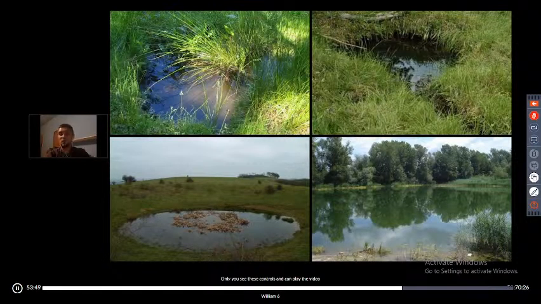The second one would be, of course, that's obvious, finding a spring. And there are different types of springs. Usually the smallest ones are the fracture springs that discharge from faults, joints, or different types of holes in the earth. That's water under pressure that is following some cracks, finding points of weakness in the rock and actually coming out.